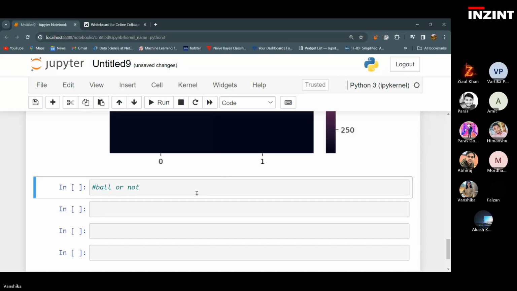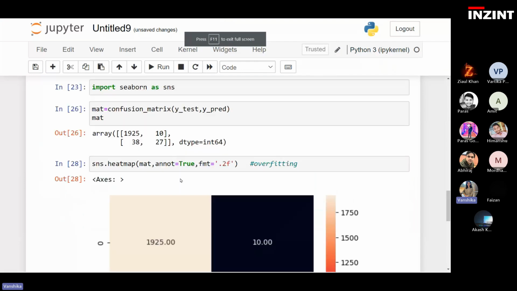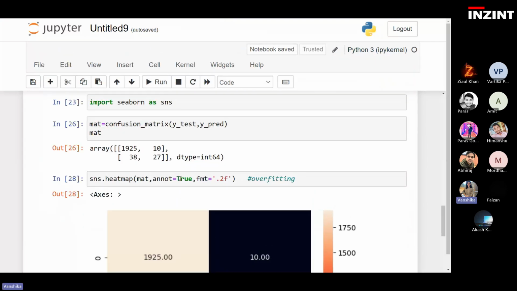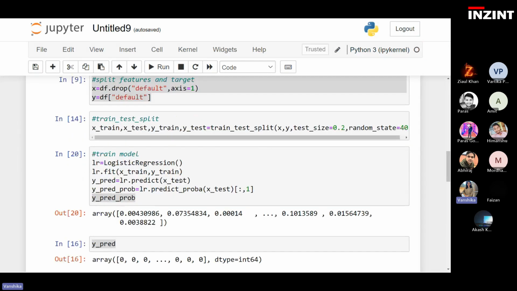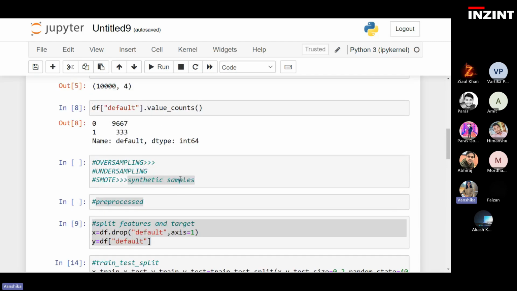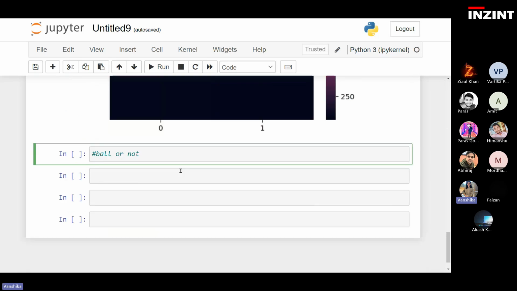All right. Yeah, so if you can recall that ball or not example, you'll be able to distinguish what overfitting is. However, just to summarize, overfitting is the condition where the model performs too well on the training data. It hugs the features and it is not able to perform very well on the testing data. And the conditions which can pertain to overfitting are that in our data we have more samples belonging to class 0 than class 1, and we have not even performed the data pre-processing steps.